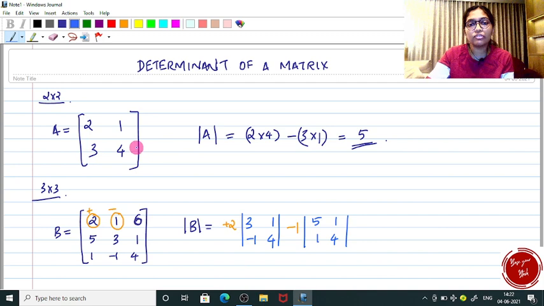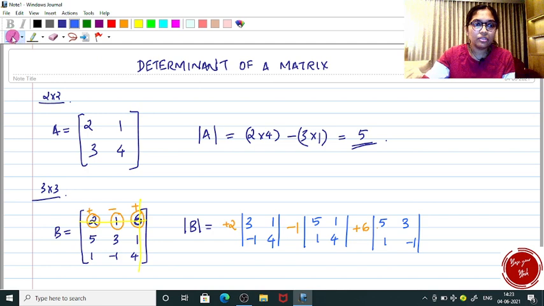Now, as I said, you just need to focus on the first row elements. The last element in the first row is 6, isn't it? For that, just write it up, and this time you are having a positive sign again. See, always you need to have alternate positive, negative, positive. So, positive 6 is the next number. Cut off the row and column associated with that particular number. Write down the remaining numbers, I mean, the submatrix 5, 3, 1, negative 1.